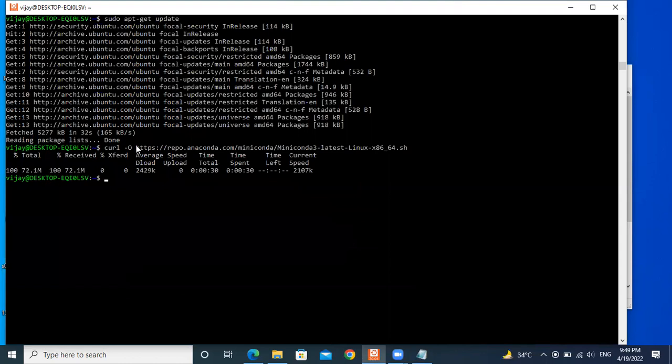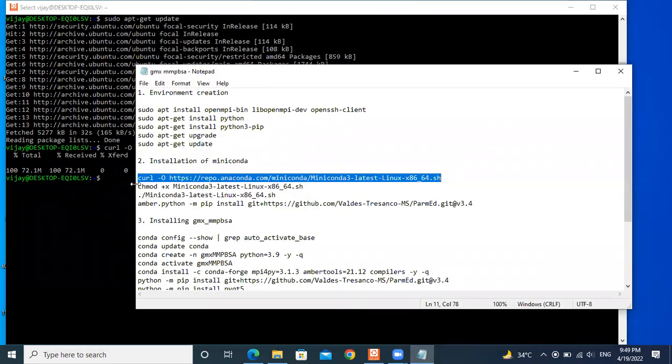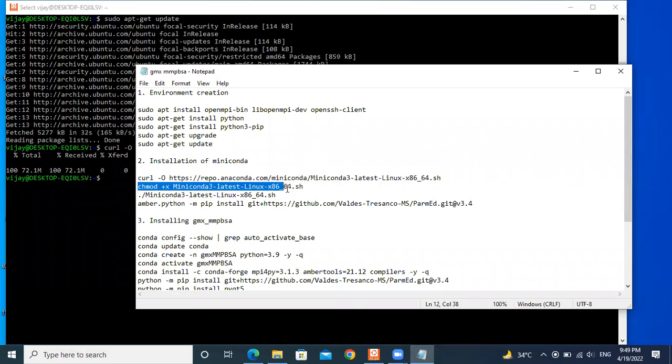Here, miniconda is being downloaded from this source. Now, the download of miniconda is completed.